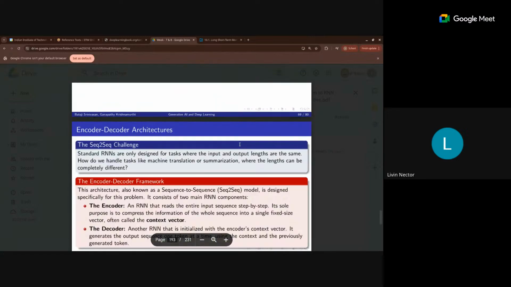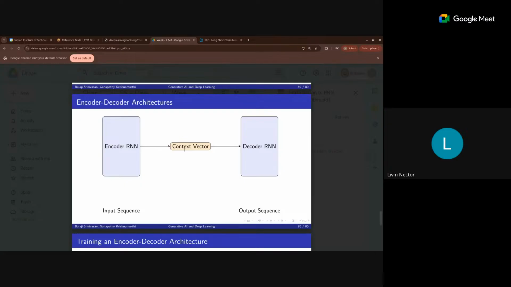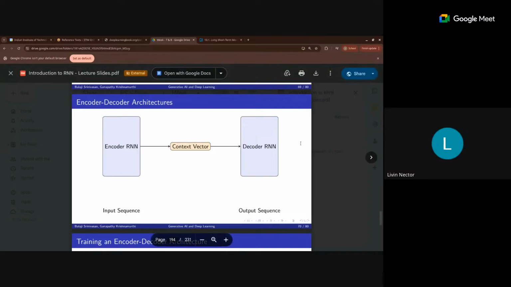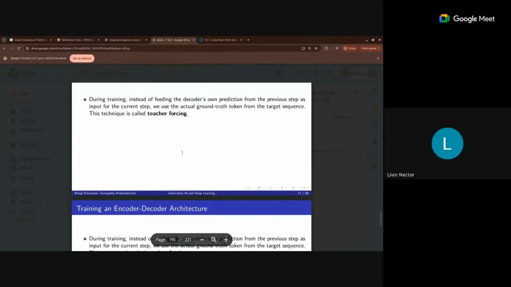This modeling is the encoder-decoder modeling. The idea is that you put inputs and pass them through hidden states and finally produce a vector that encodes all the information in that sentence, the meaning of that sentence, into a vector. And now this meaning is translated to a different language or a different sequence using this decoder RNN. It takes this context vector as the initial hidden state value and runs the same thing to generate multiple outputs. So the length of this sentence and the length of this sentence can differ, because the meaning of the whole sentence is encoded into that context vector. That is the idea of the encoder-decoder architecture.